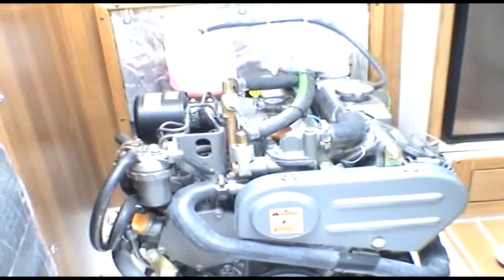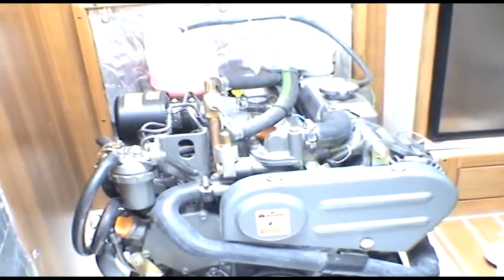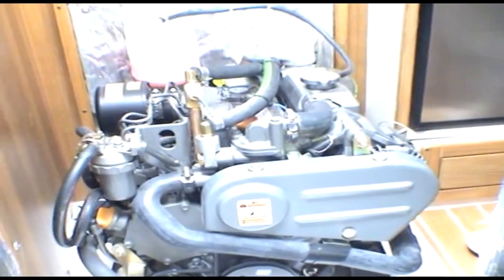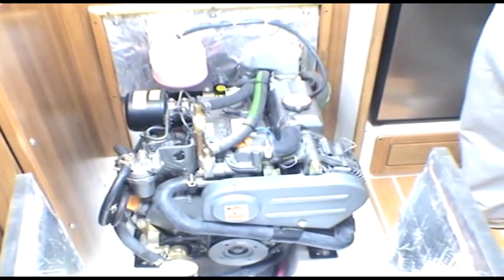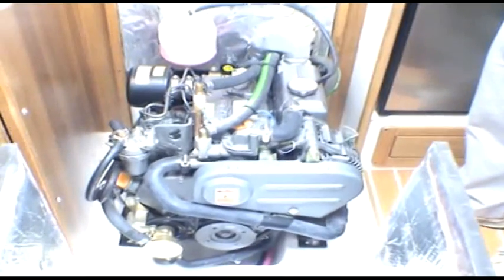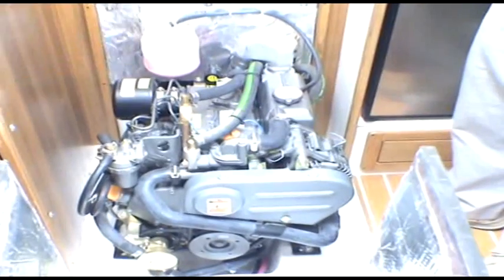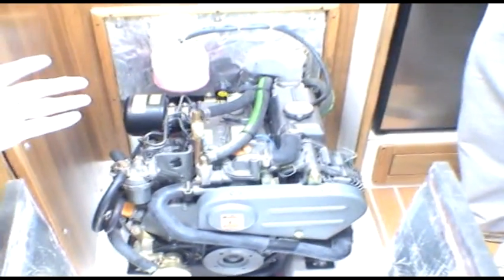This is a Yanmar 2GM20 — it's actually a 21 horsepower engine. Yanmar has done something very clever: they have a very low reduction gear, so we're turning this engine at roughly a three-to-one reduction gear, which allows a pretty big prop. The engine turns over at fairly low revs. We were able to power this boat in our original sea trials at about 7.4 knots — actually getting better performance than we did with the 25 XP. Both are three-cylinder engines. For a long while Yanmar resisted making smaller engines with more than two cylinders, but I insisted I wouldn't use a smaller Yanmar unless they made it at least three cylinders. The three-cylinder engines are much quieter, and they've done a great job with the isolation mounting.